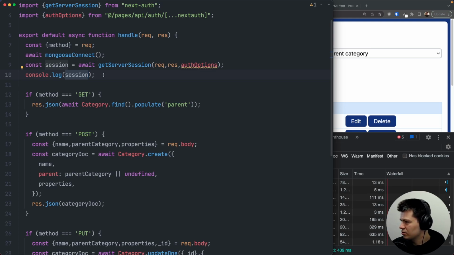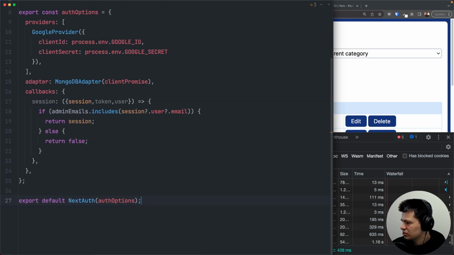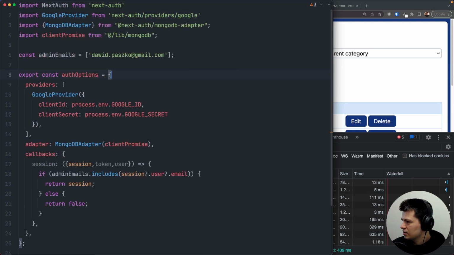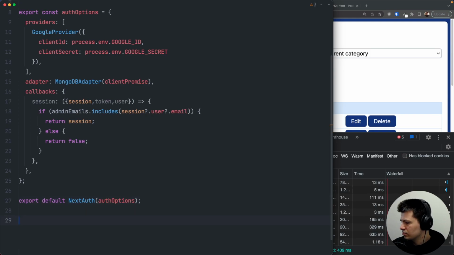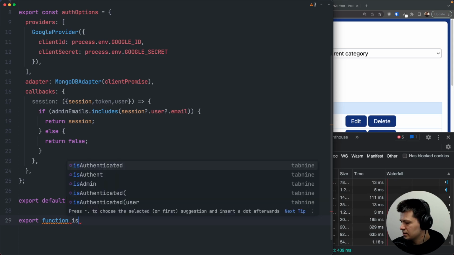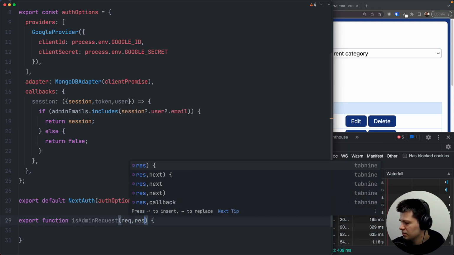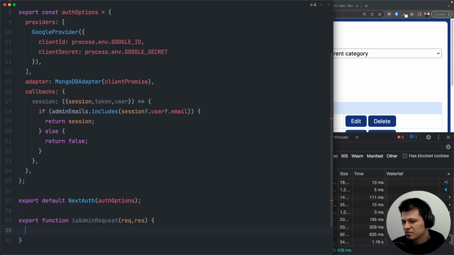But to make this simpler, I will make a separate function. Let's do export function isAdminRequest. It will take request and response, because we need this from every handler, and it will just grab the session.